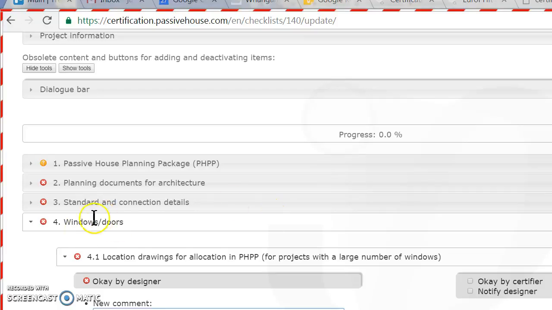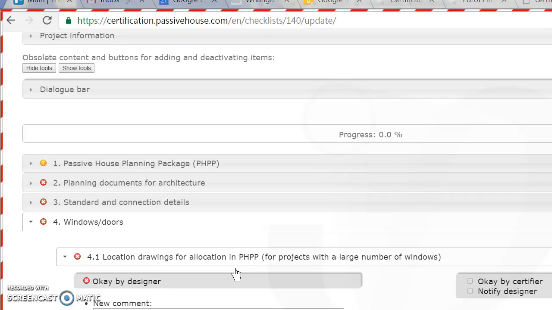And then these are the most important part, these little tick boxes. They need to be ticked to have the project completed, first of all. And secondly, they're pretty much things that people have screwed up before. So if you don't name all the windows and doors separately on the drawings, so I know this is W101, for example, and that it's labeled the same in the PHPP file or in the DesignPH file, then I've got no way to confirm that, which means I would have to come back to you and say, hey, the window drawings aren't done yet.